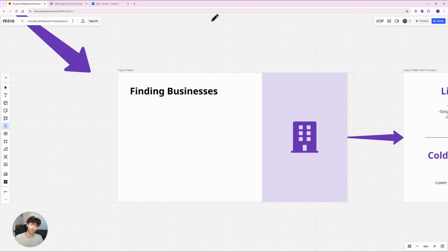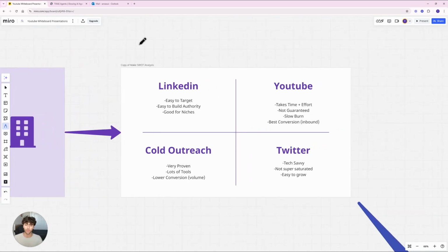And now you know and have set up all the software you need to sign and deliver your product to clients. It's time to start finding some businesses. Now, there's a couple different ways to do this. And again, something I didn't actually mention, you might notice, is having a website or a CRM. When you're just getting started, just go all out, market yourself like crazy, sign a client, and worry about all that stuff after. You can make a $10,000 agency without a website. It's really not that big of a deal.